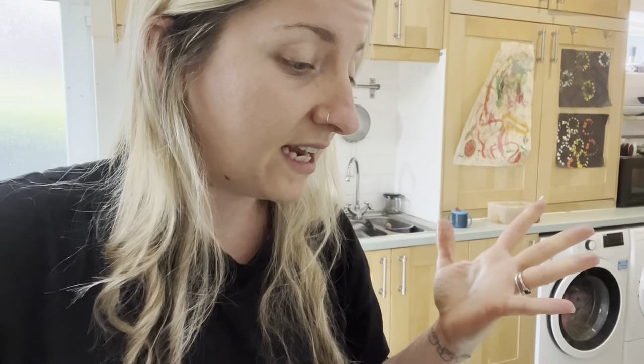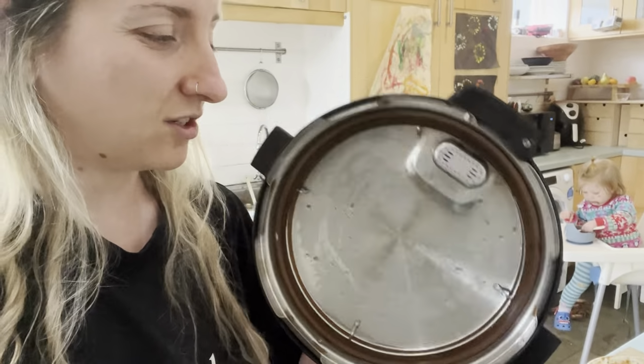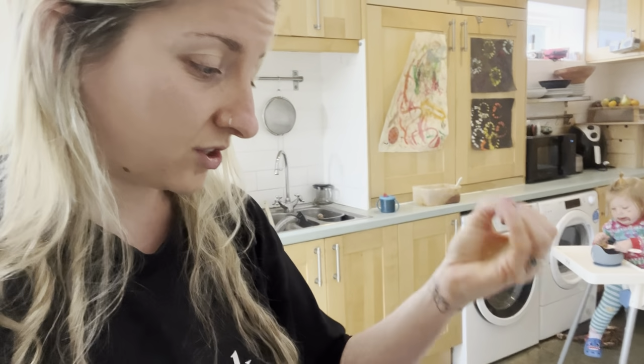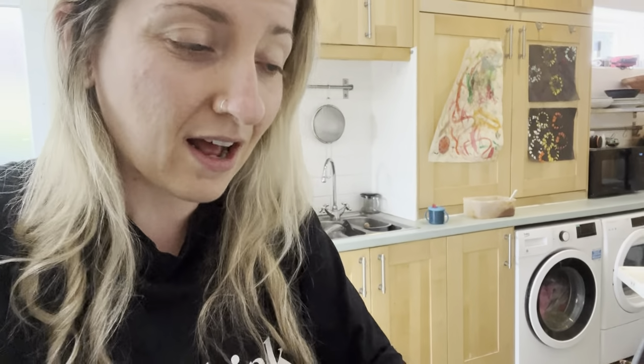So I'm really worried about this Instant Pot. It's just been a little bit on the decline basically, and we gave it a really good scrub. Basically, whenever I do beans, it always messes up this little bit at the top, and so it just doesn't suction itself properly. So I'm really scared. I really want some sushi, but I'm scared to put more rice in case it happens again, and then I'll have even more rice that's not usable.